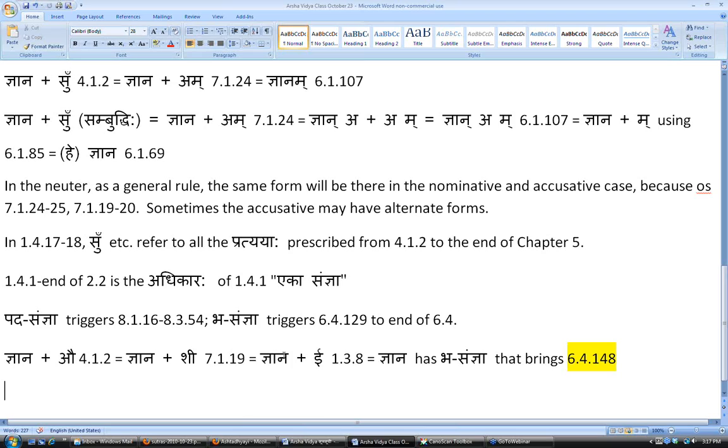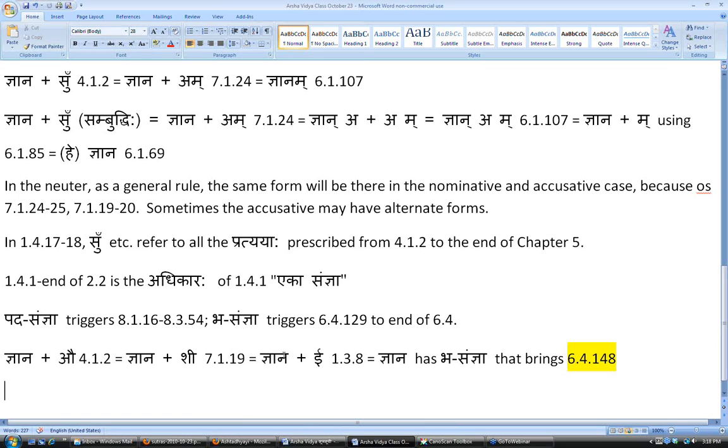We need something to stop this sutra Yasyeti cha. One more time quickly, how do we get to Yasyeti cha? We got here because the Anga got the Bhasanya, because the following Pratyaya is a Su-adi Pratyaya. It is not a Sarvanamasthana Pratyaya and begins with an ach. By Yachibham, we got the Bhasanya. When the Bhasanya came, we went to the section from 6.4.129 to the end of 6.4, and there Sutra 6.4.148 tells us that if the Anga has Bhasanya and the following Pratyaya is a long ikara, or Tadhita, then the antya akara of the Anga takes lopa. Tadhita starts from 4.1.76; we are right now using 4.1.2. With a Tadhita Pratyaya absent, but a dirgha ikara present, for that reason, lopa of the final akara of the Anga is prapta.